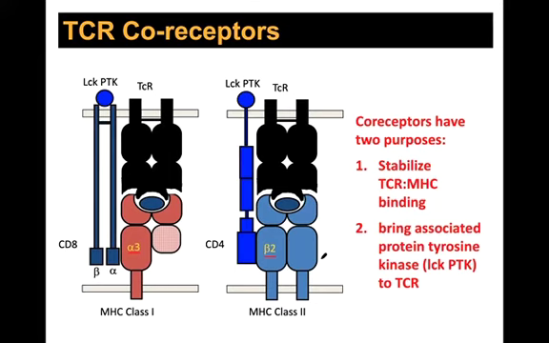So if it is an antigen-specific recognition, you can get activation. The other thing these co-receptors are doing is bringing in the very first receptor-associated tyrosine kinase, in this case a protein called LCK, okay? This is the first step in T cell activation, but in order to get this to happen, you have to have that brought in by the co-receptor.